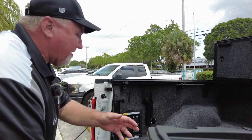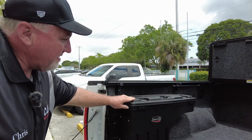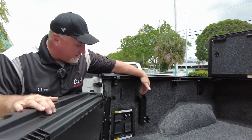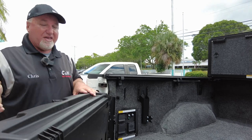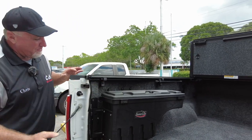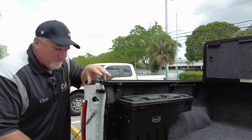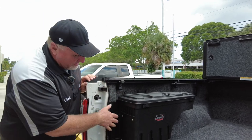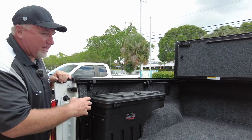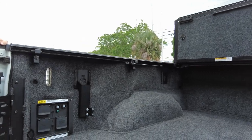A lot of people say the swing case is blocking the plug and they can't use it — that is not true. You pull this little lever here and it swings up, giving you full access to the plugs and everything else. The case can also be fully removed if you need to get in there. Even when it's closed there's still a little room for the plugs. Also worth noting: the beds are aluminum, but all the stuff we added is steel. Because steel and aluminum cause a chemical reaction that leads to rust, everything is insulated so none of that will affect the bed.